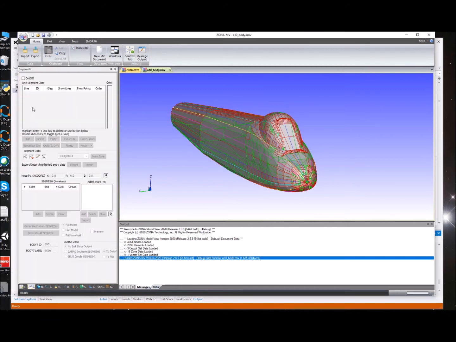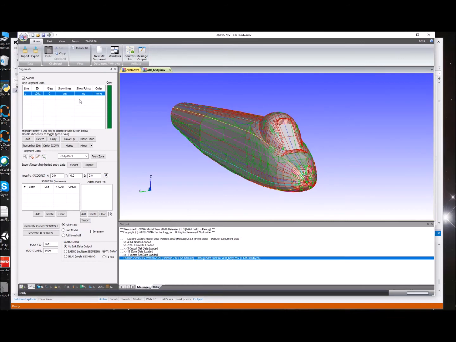So we go over to the Segments tab, we turn the segments on off, and we click Add to add a new body segment line. Now at this point, whenever you add a new one, the number of segments is 0. So this particular line, these options here, I'll explain them in a minute.